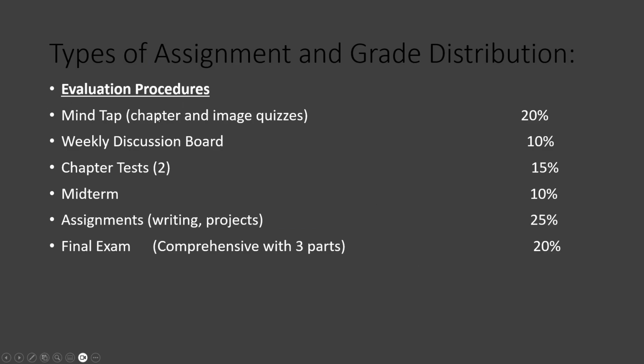All right, so the types of assignments, we're going to have the MindTap, that's the system, and the chapter and image quizzes. You'll do the readings, and then there's a chapter test or questions about the chapter reading, and then there's image quizzes. These you can take as many times as you want, and I drop the 2 lowest grades, like if you get frustrated and don't want to take it again.